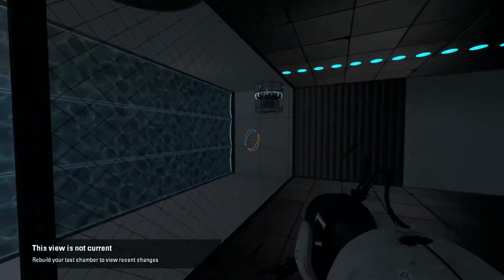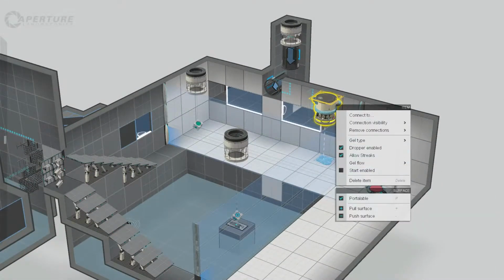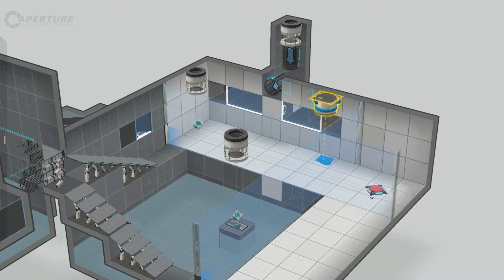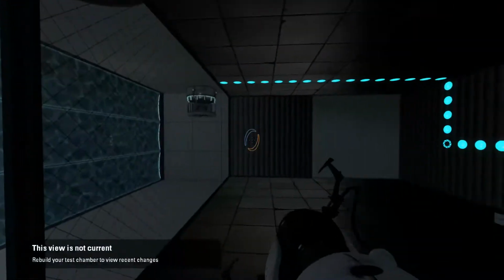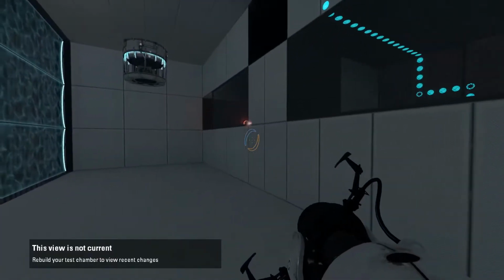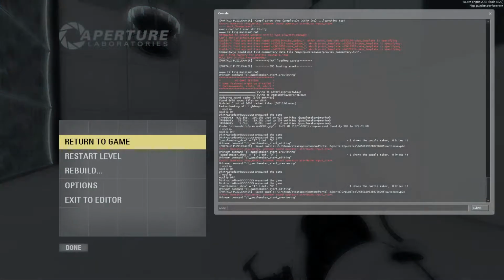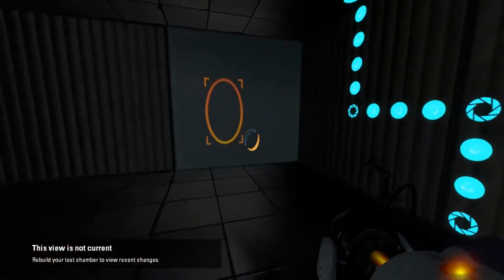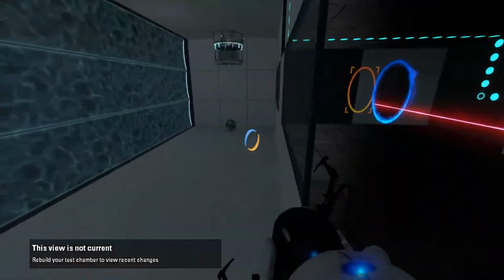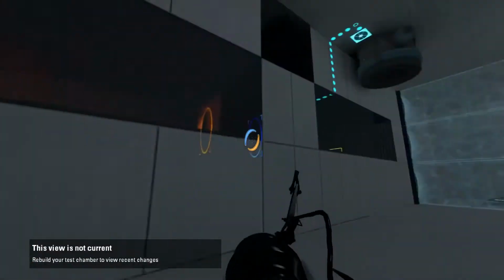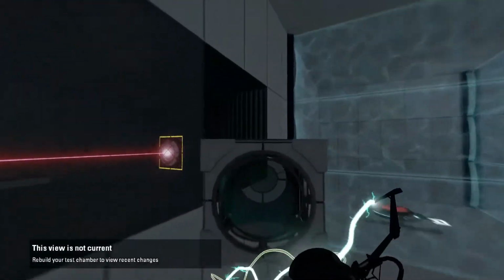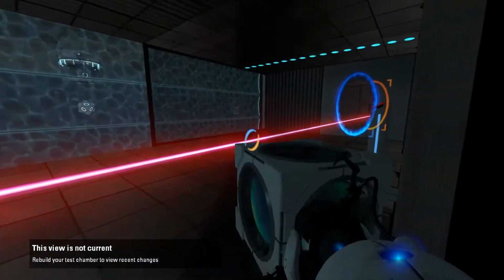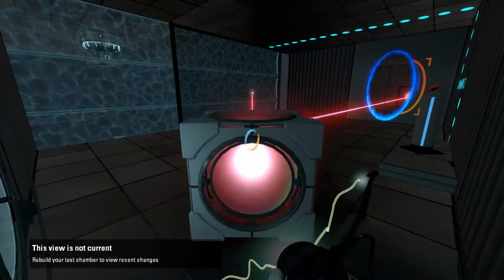So, if we ignore the fact that's the wrong type of gel, why is that? Why does it default to cleansing gel? Like, that's the wrong button. We ignore the fact that I pressed that. So, we imagine that I go up here successfully, and I don't have to no-clip my way around. So that drops that down there. So now I can grab this, I can go back up here, and point this into there.